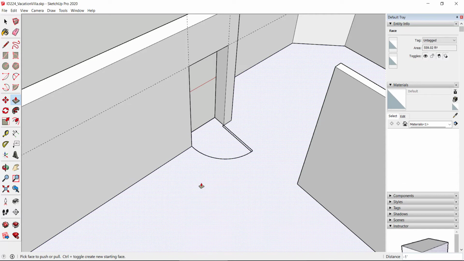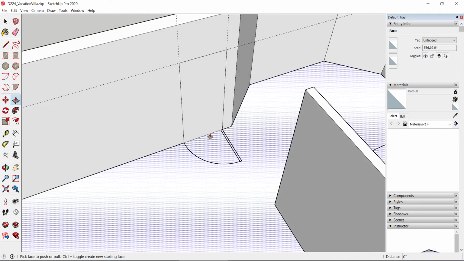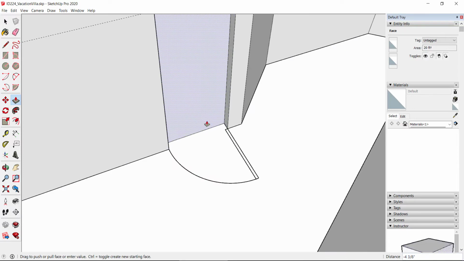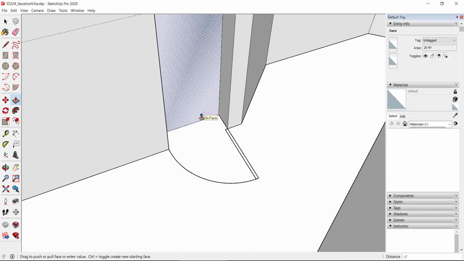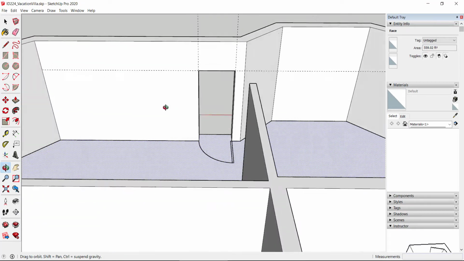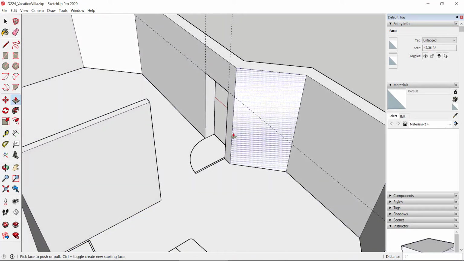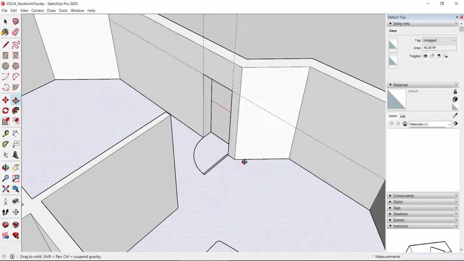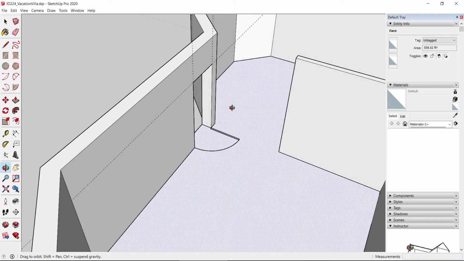Let me show you another technique that can work, but just not as effectively, I guess, would be to push the door in until you see it go kind of translucent, like that right there. See how it says it's on face? So I was dragging it, and then I got to this point, and then let go of your mouse, and that door should cut. So I do like the typing in of the measurement. I think it works much more accurately that way. So just be aware of that as you go.